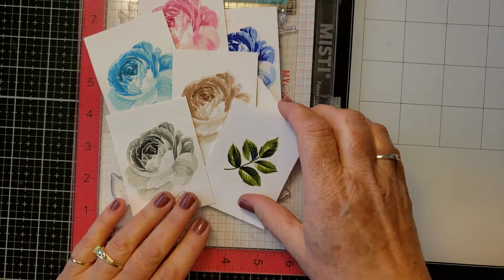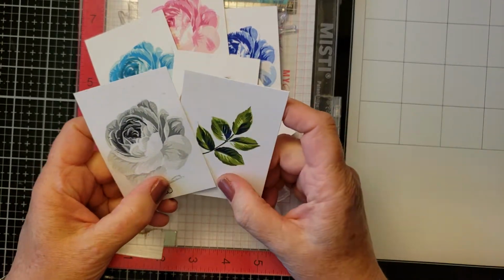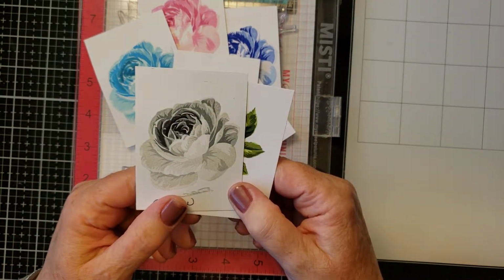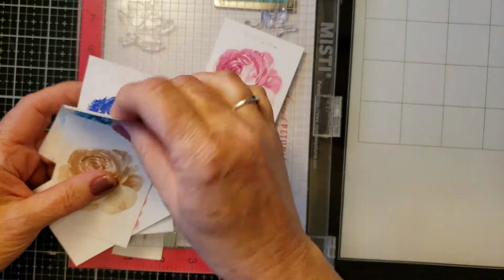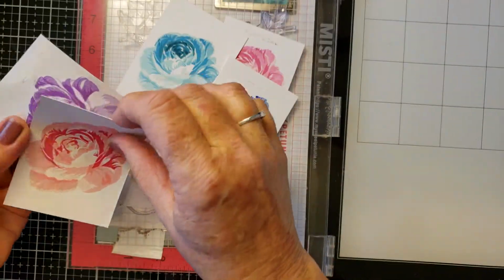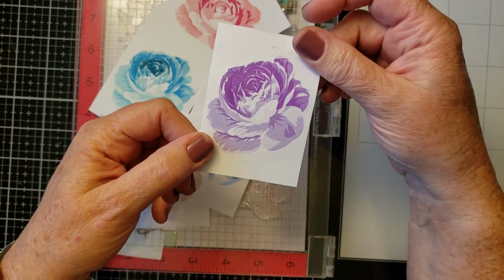Now I have been practicing with some layered stamps, this rose and this leaf. I'm going to show you the leaf today, but this rose turned out perfect, and I wanted to show you how many tries it took me before I got a perfect one. So there was a pink and a blue and a dark blue and a brown and another pink and a purple, and all of these have something wrong with them.